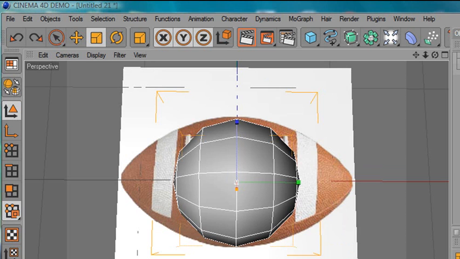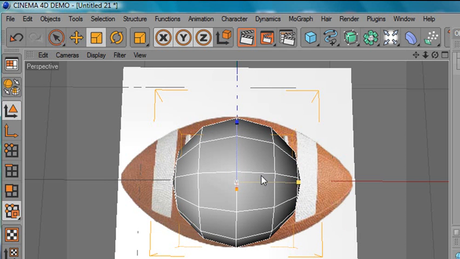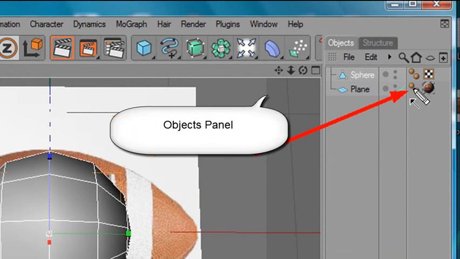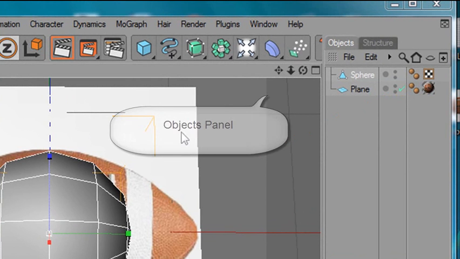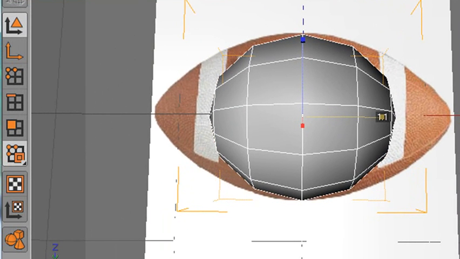So now that I've done my parametric modeling, I want to start doing polygon modeling. The way you do polygon modeling is to click on this right here, or to hit the C key. So once again, we're using our shortcut: hit the C key and we're in polygon mode. So make sure this is activated, hit the C key to go to polygon mode. And when you do, you see you suddenly got little checkers right here, and that means you're in polygon mode right there. And I can grab this stretching tool now, and just stretch it out in that position.